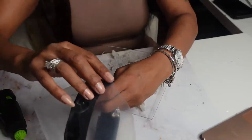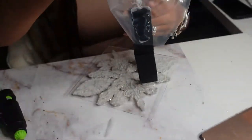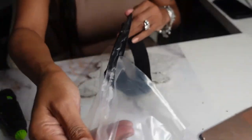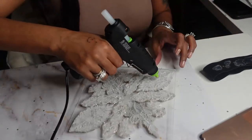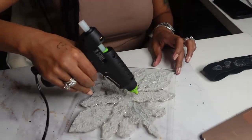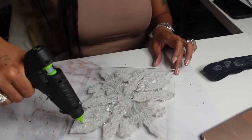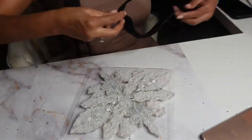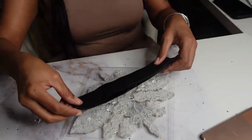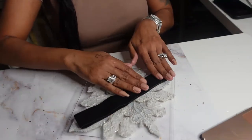All right, let's just take it off. Ah, look at that. Okay, there we go. Now let's put some more on there. I wasn't even thinking. I'm like, it looked awfully cloudy. Duh, precious. All right, there we go.